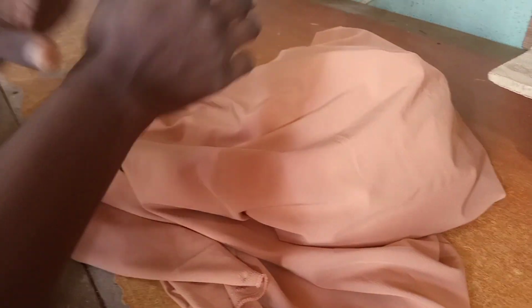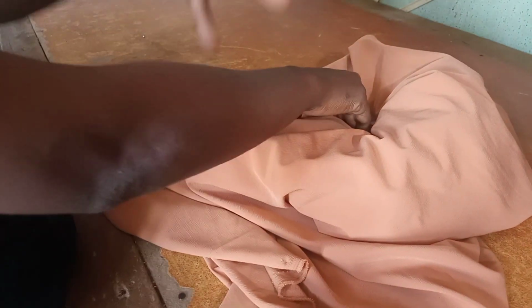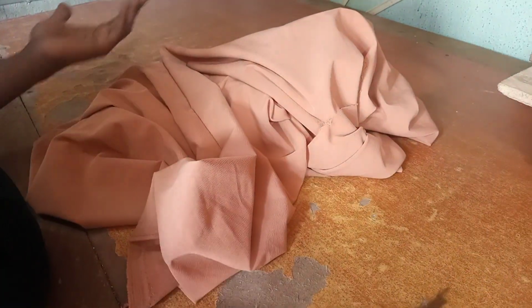My back to sleeve depends on where I want. Mine may not be as long as that because what I have here is just 2 yards, so I want to manage what I have just to explain the style. Your back to sleeve determines the wideness of your bubu or any kaftan. My back to sleeve will be like 25. This is the 2 yards of fabric I have, and I'm going to fold it into 4.